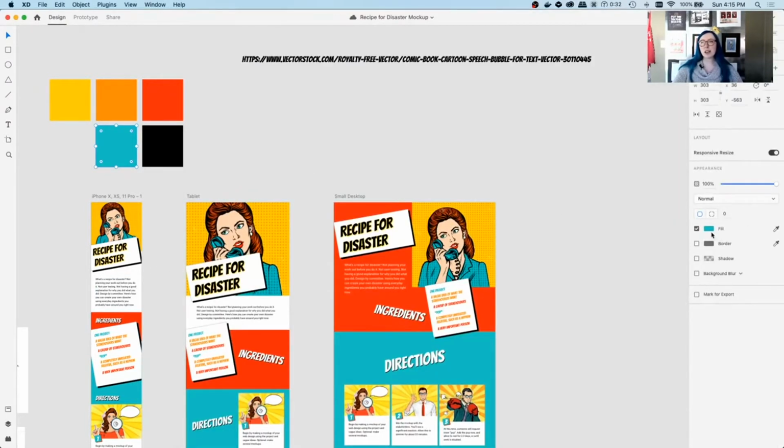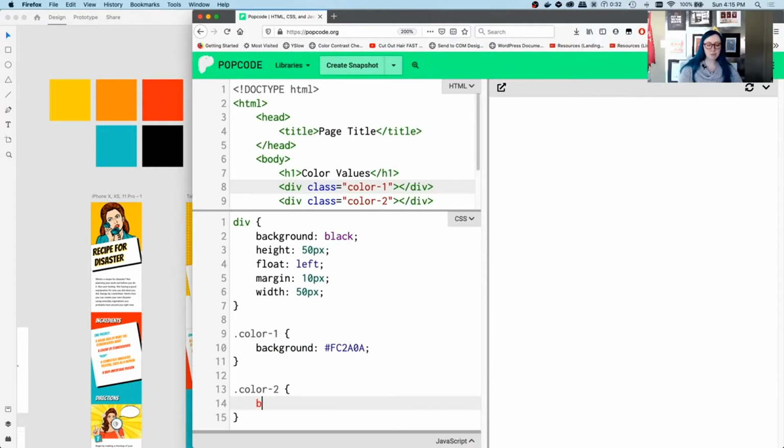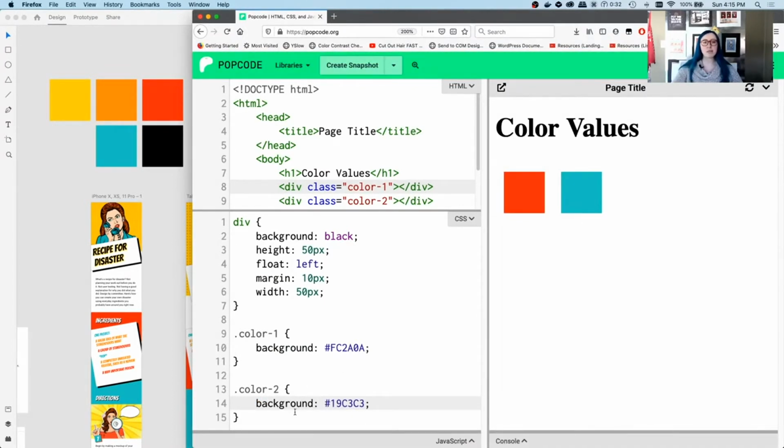So let's change that. Let's go ahead and grab this teal color and just pop it onto color2 using the same property, background. I like to put a space in between my colon and my property value. It's just easier to see. All right, so there we go. Super easy. The first value type you can use in color is called a hex color.